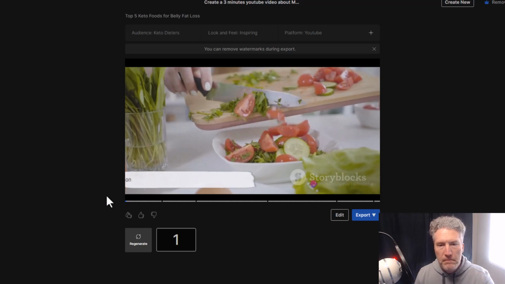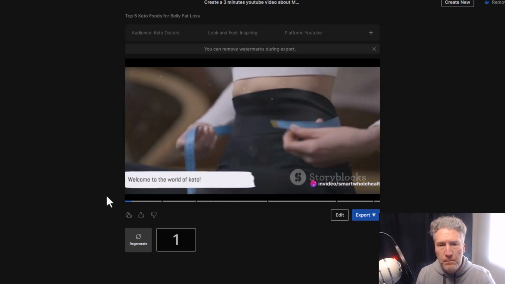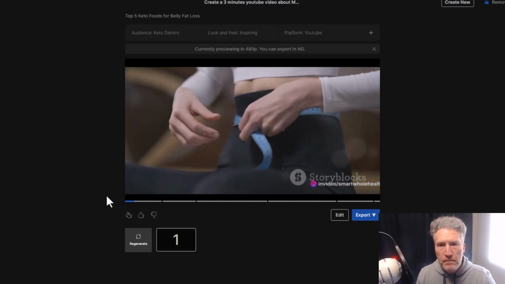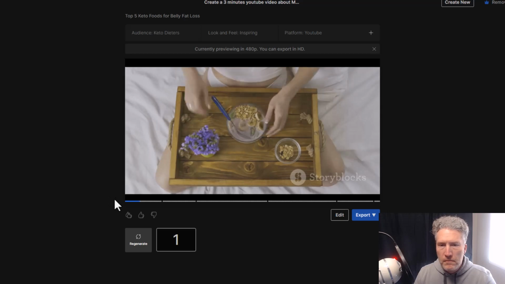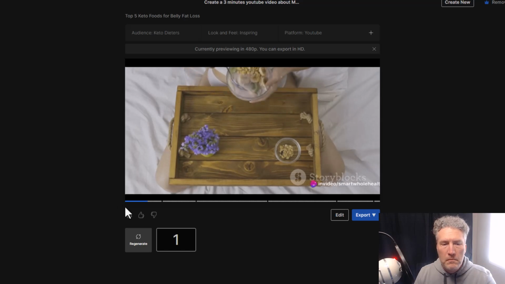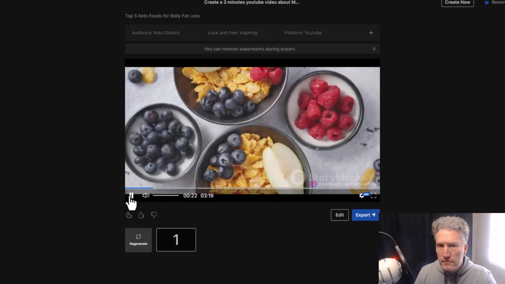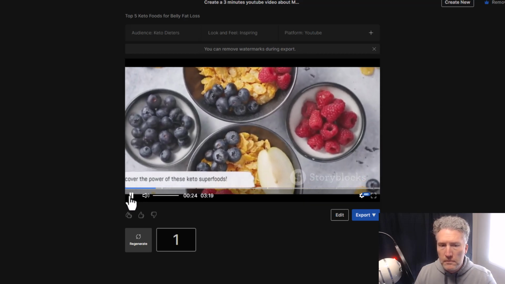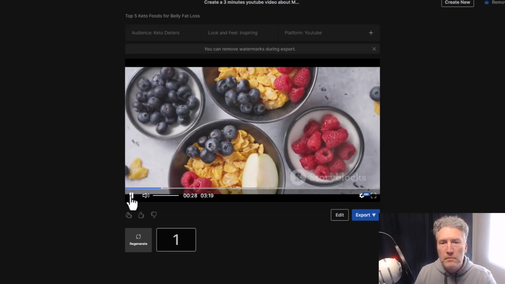Looking to lose belly fat with the keto diet? Well, you're in the right place. The ketogenic diet is a powerful tool for shedding pounds, especially around the midsection. Today, we'll be shining a light on 5 superfoods that can accelerate your fat loss journey on this low-carb, high-fat diet. We're talking eggs, nuts, leafy greens, avocados, and berries. Stay tuned to learn about these superfoods that could help you achieve your weight loss goals faster.